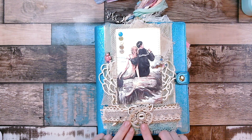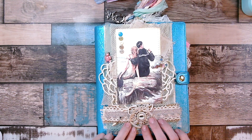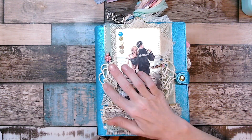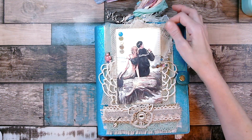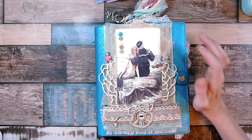Up on the front of the cover is a piece of old vintage trim that kind of reminded me of a starfish. Then I layered some burlap trim with lace on it, put another piece of lace on top, hung a little seashell on a coilless paperclip or safety pin, added more Hobby Lobby trim, more burlap, and then some crocheted trim that kind of reminded me of a seashell and netting.